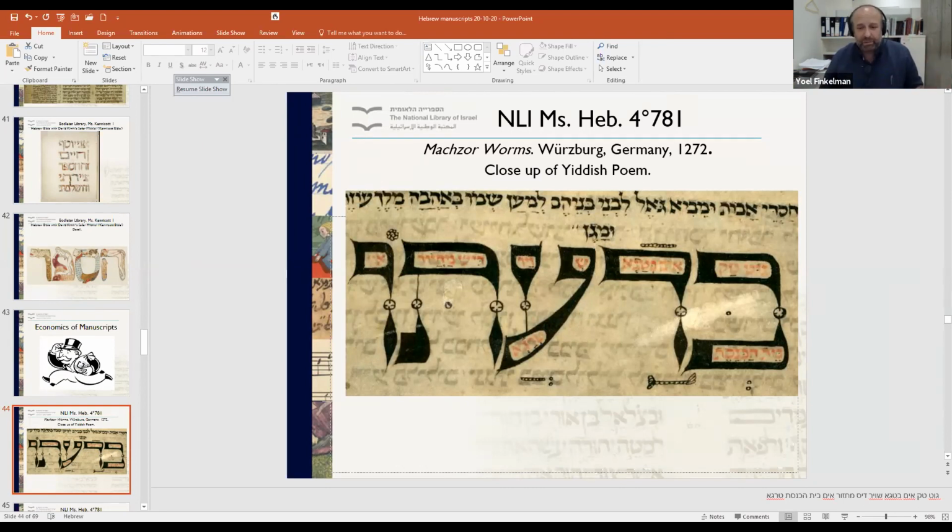It's actually not so clear that it's 2 volumes, but whatever. A gigantic Machzor. It's to be brought to the Beit Knesset, to the synagogue. What does that indicate? That the Machzor was owned by an individual who held onto it and brought it for community use on the holidays. And what that suggests, and scholars consider this a model for how manuscript ownership worked.